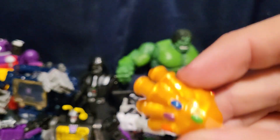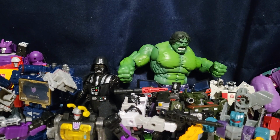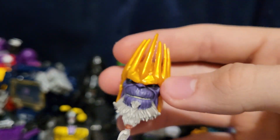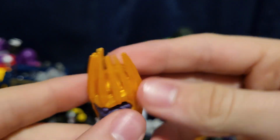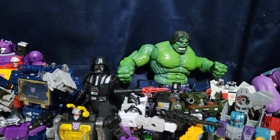He comes with this hand, like an evil hand or something, I don't know. And then he comes with an old man head. There we go. Very old Thanos with a nice crown. I like it a lot, but I think I'll go with the original head for now. And then, what else do we got?